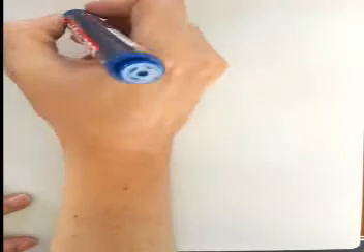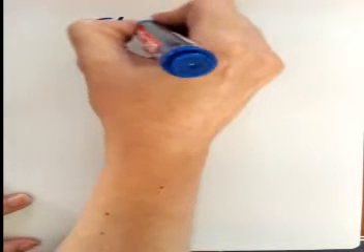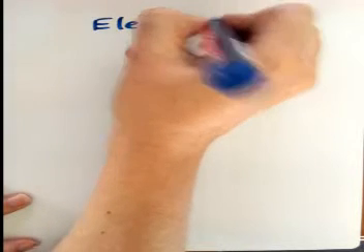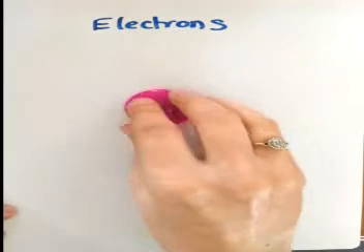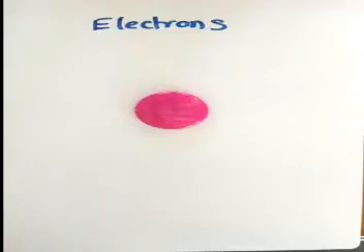Okay, so this second little video is just going to talk about electron arrangements. For the moment we're not going to worry about what's going on in the nucleus. All we're going to worry about is our electrons. So for the moment we're just going to think about our nucleus in the middle here, which is full of protons and neutrons, but we're not going to worry too much about those for the moment.